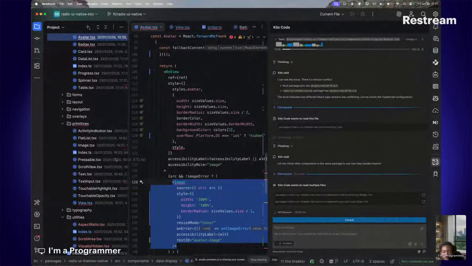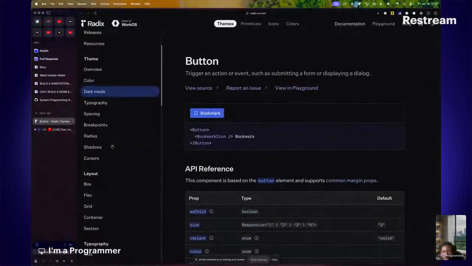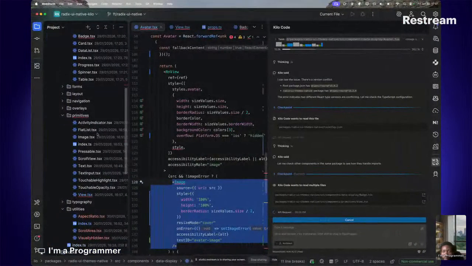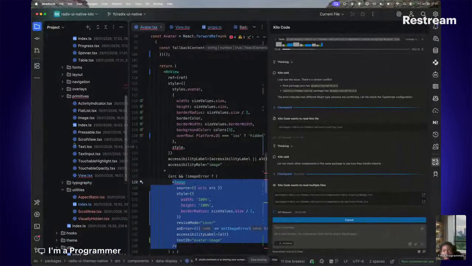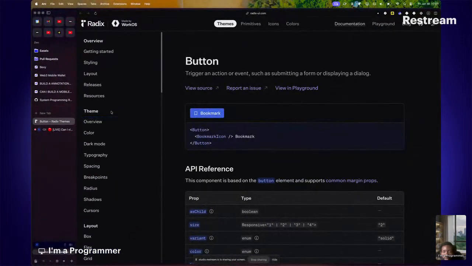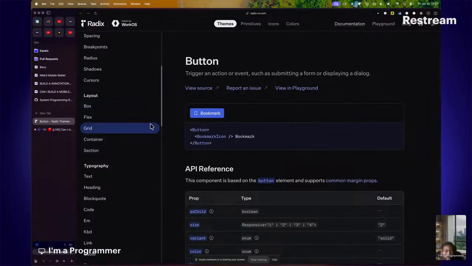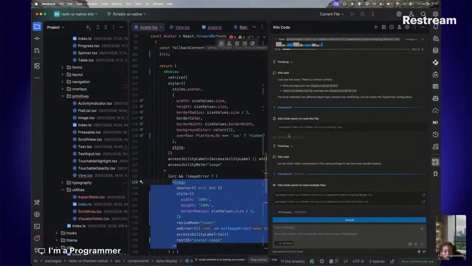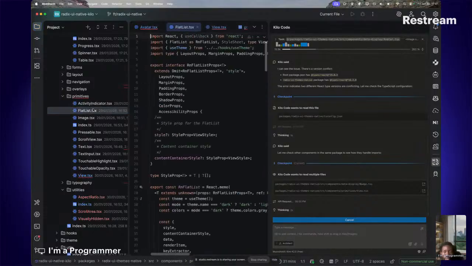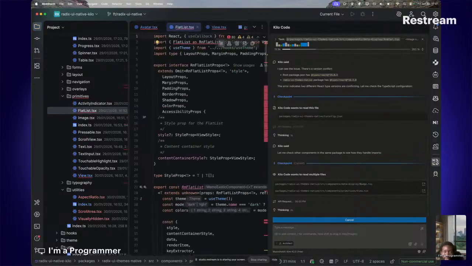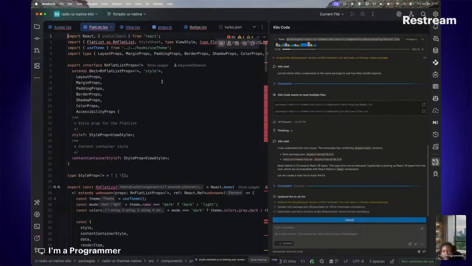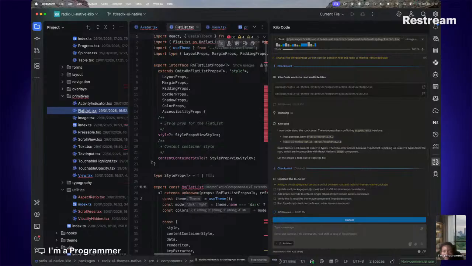So we have the primitives also created for us, but we don't really need the primitives, because we already have most of them working. So we have things like the layout also working. The layouts are these guys up here, which are box, flex, grid. All of them are created. So most of the stories have been created, but as expected, most of them are buggy. They are not going to work as expected. You can see the list of errors here, which is expected. So we are going to have to fix those little by little.